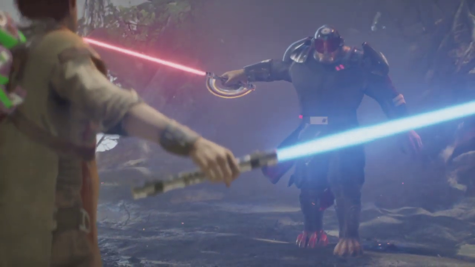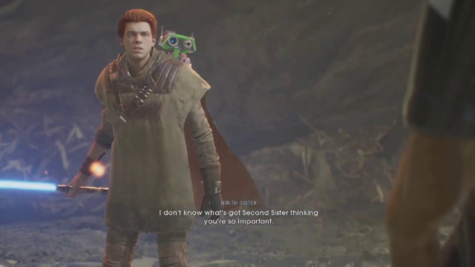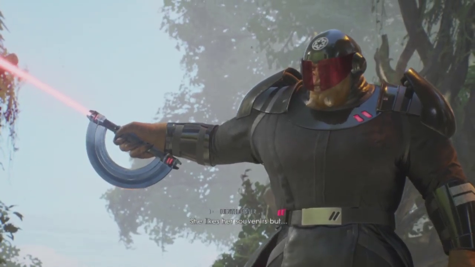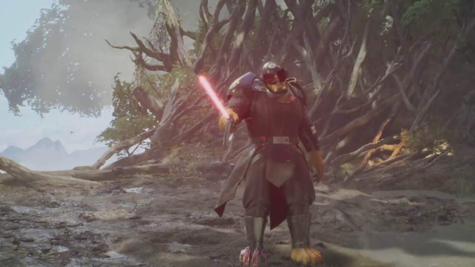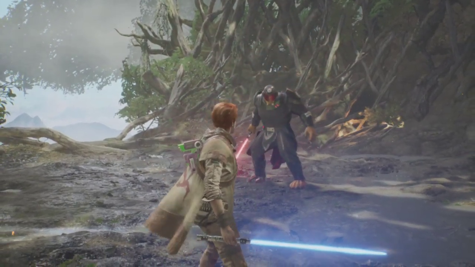Oh, it's you. Found you again. You're diverting this world. Got a robotic leg. Got second sister thinking you're so important. She likes her souvenirs, but I'm not in it for the memories. And honestly, you're not worth my time. Right. So let's make this quick.